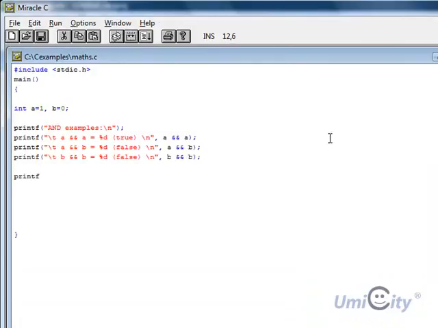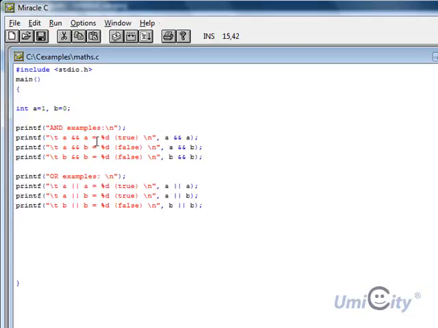printf. Now we're going to do the OR examples. New line. Okay, so we've now made the OR examples. A or A equals, and it should equal yes, a 1 is true because the A has the value 1, so it's true, and that should do the equation there.